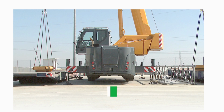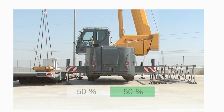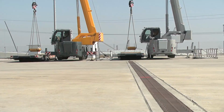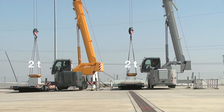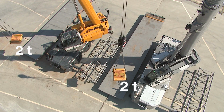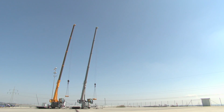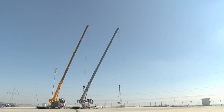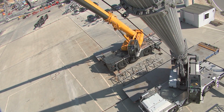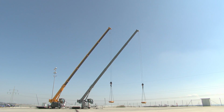The state-of-the-art to date only allowed the crane to be erected with half its support base. On the crane with VarioBase, the outriggers can be extended fully independently. In this case, one side by 0% and the other side by 100%. Both cranes have a load of 2 tons, including the hook and lifting gear. As the crane only has half its maximum support base, the overload limiter stops the crane movement at a radius of 20.5 meters on the standard crane.